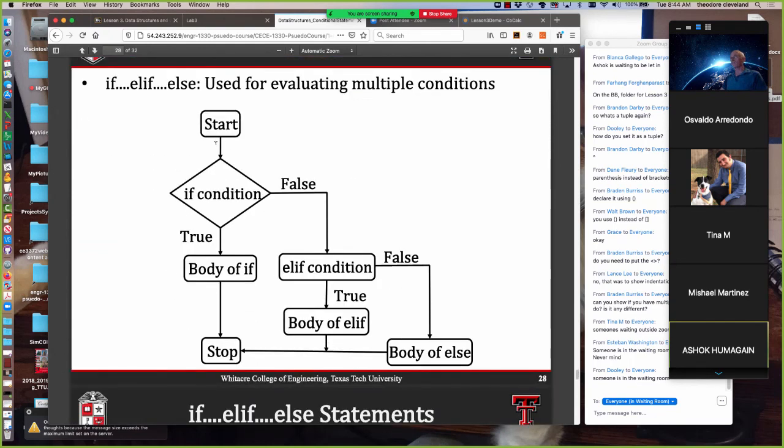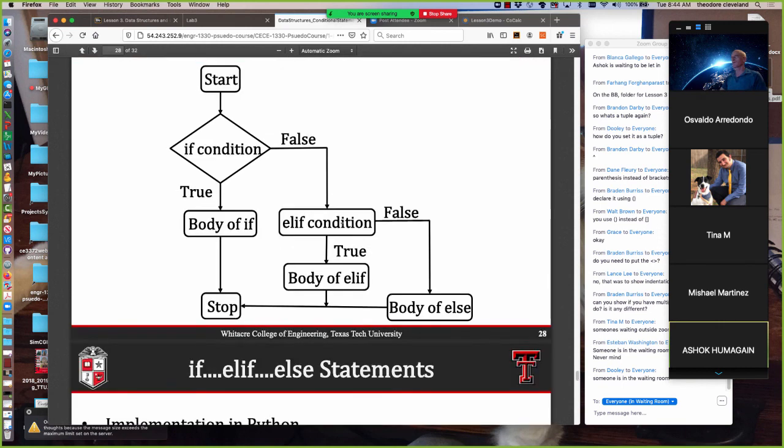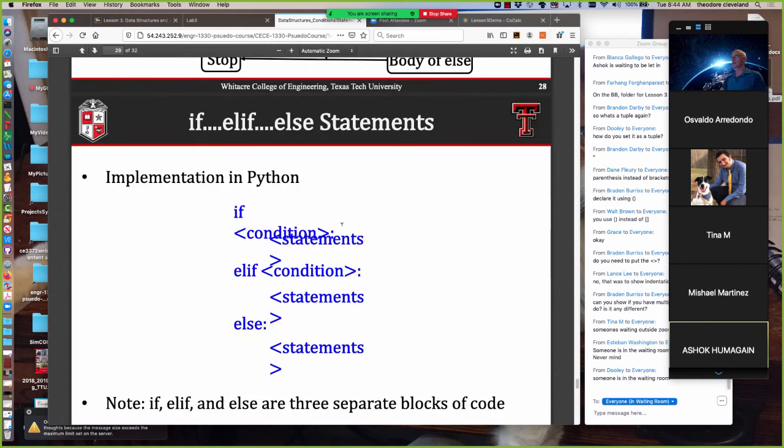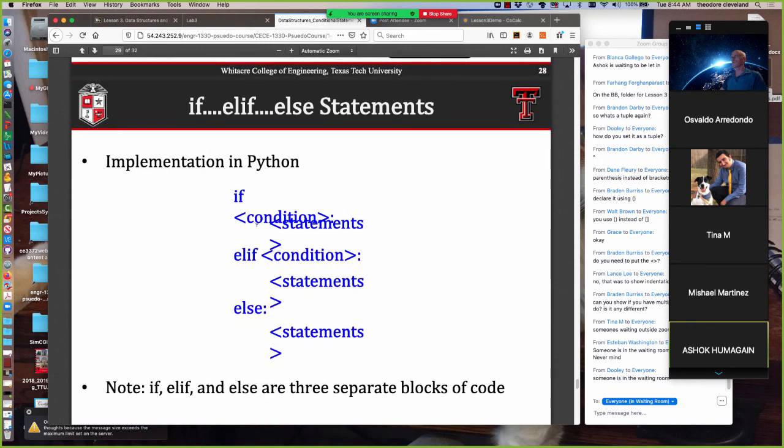Now if we have multiple conditions, it's very much like an if-else structure, with the addition that we can have intermediate components to the structure. It's done: if condition, set of statements, if a different condition, set of statements, and then the mutually exclusive one is what's left.